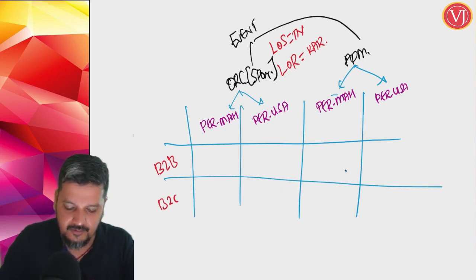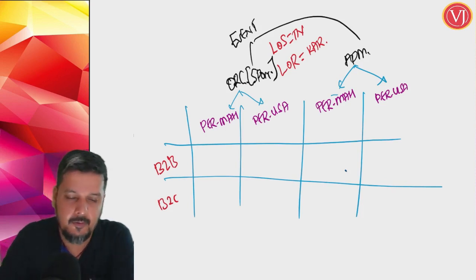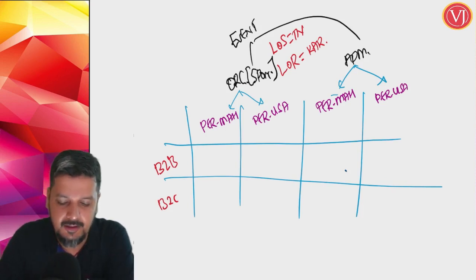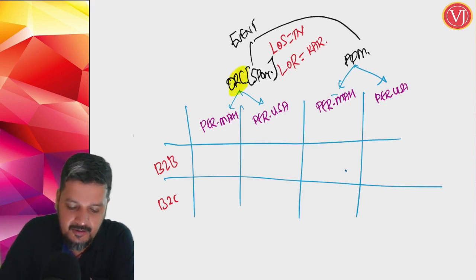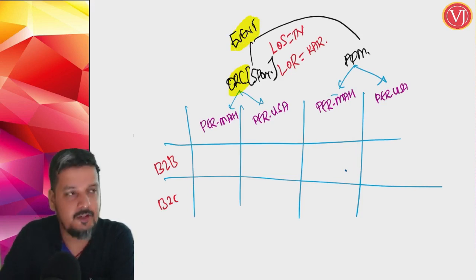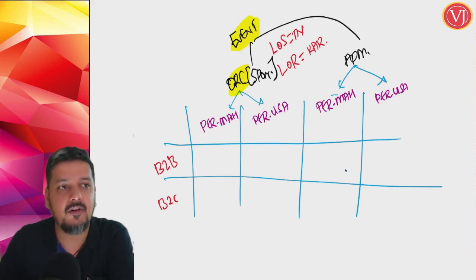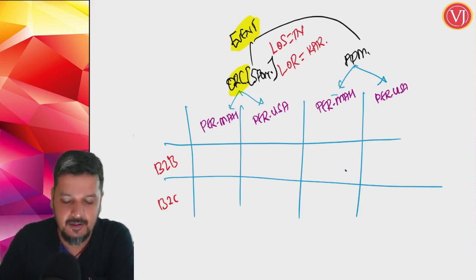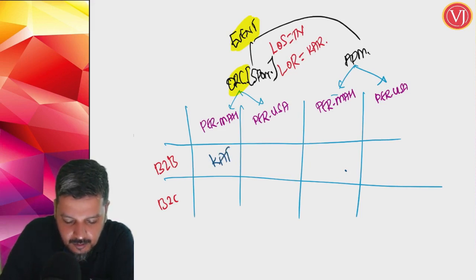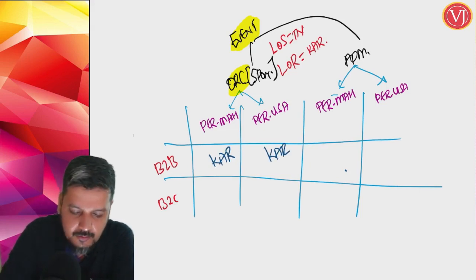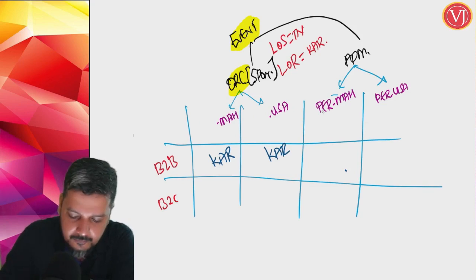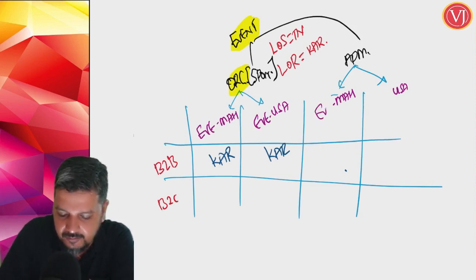Now, if it is organization of an event, B2B, where is the location of the recipient? We are talking about organization of an event. B2B, B2C is relevant. Yes. If it is B2B, registered recipient. So where is the recipient located? Karnataka. So rather than writing performance, I am changing everything to event.